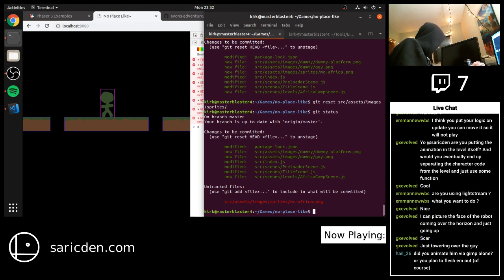Hale26, you're saying, did you animate him via GIMP alone, or do you plan to flesh him out? Of course. No, for sure. We are going to be fleshing him out. This file that I'm not committing at the moment, I'll show you guys what our final character is going to look like here in just a moment. I'll just put this online so you can play with it.